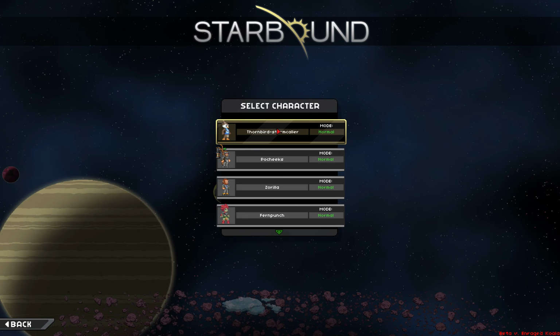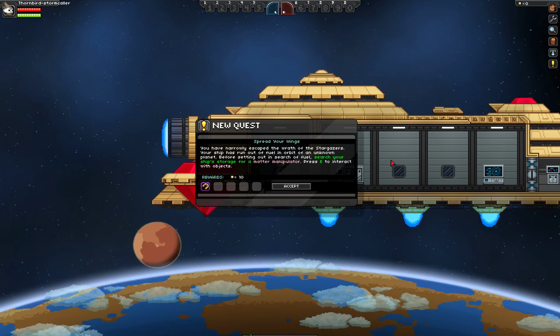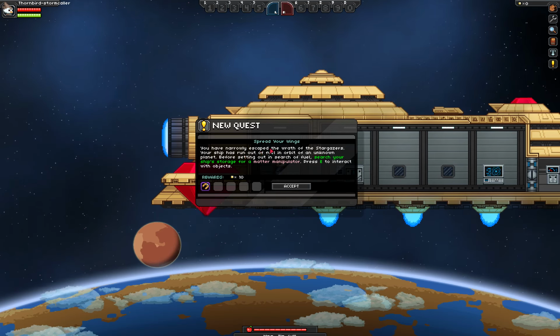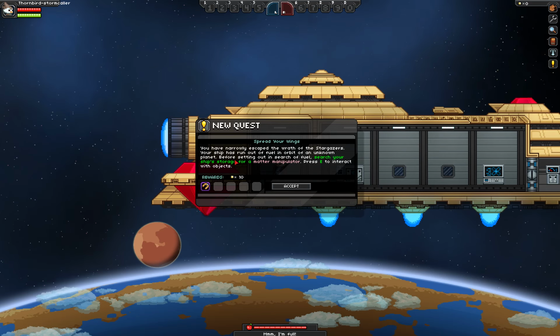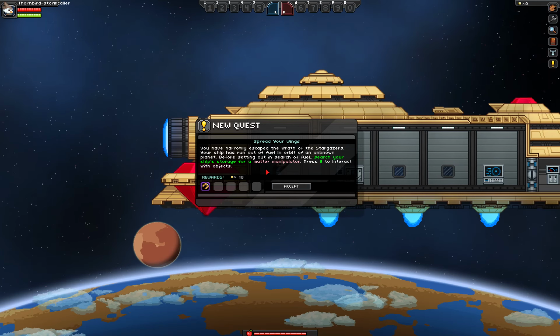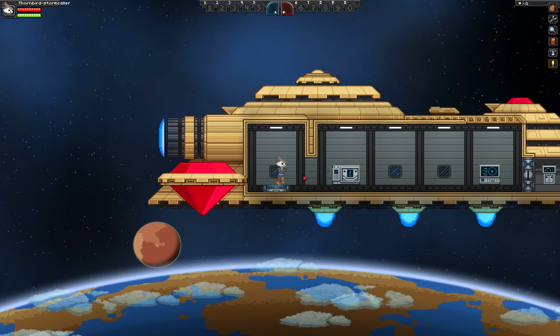yeah, so it takes a little bit to load, for me at least. There we go. Spread your wings. So, you have nearly escaped the wrath of the Stargazers. Your ship has run out of fuel in orbit of an unknown planet. Before setting out to search for fuel, search your ship's storage for a matter manipulator. Proceed to interact with objects. So yeah, I just accepted a quest.